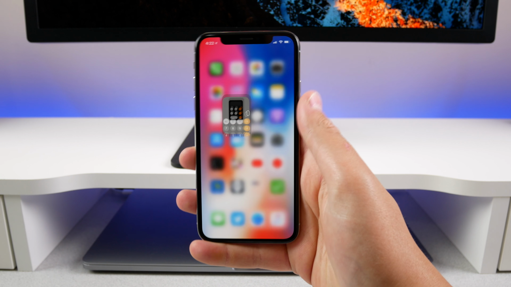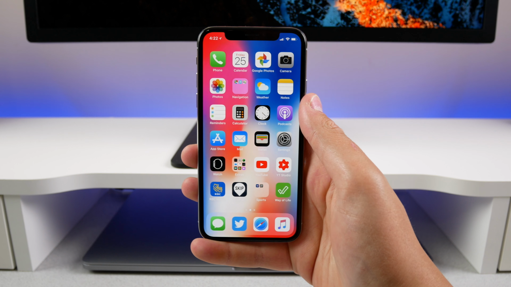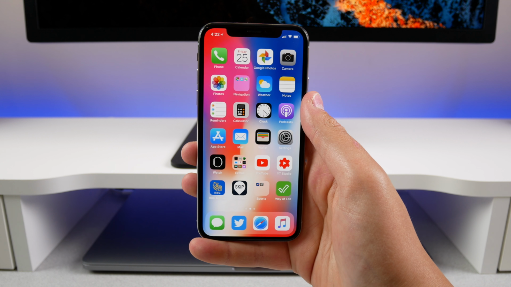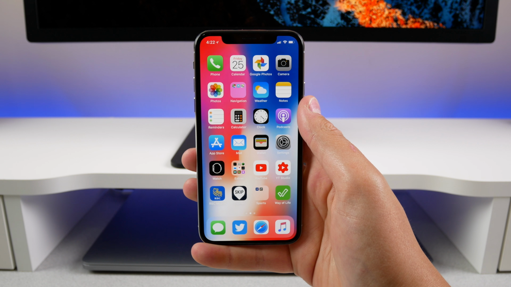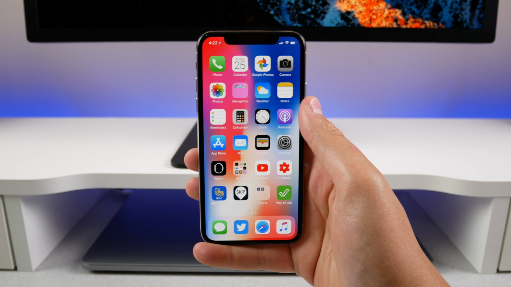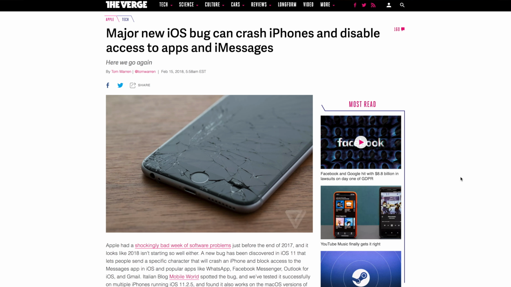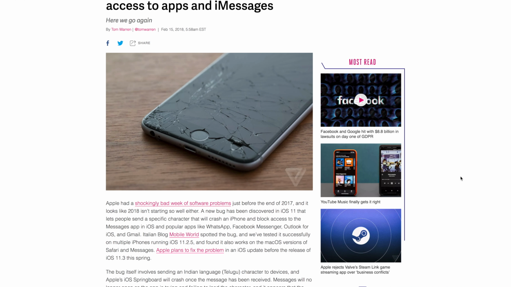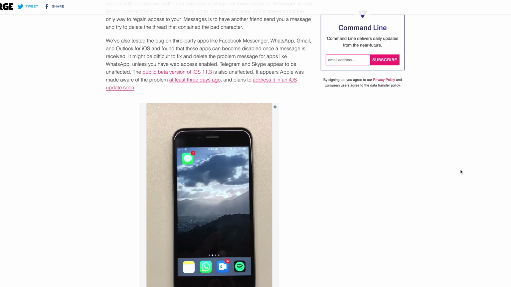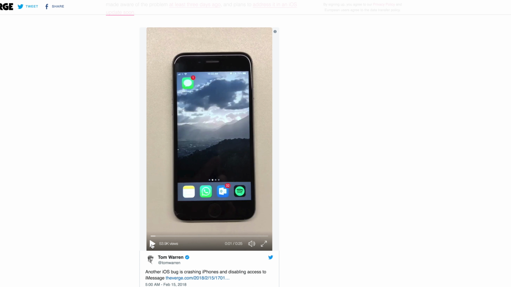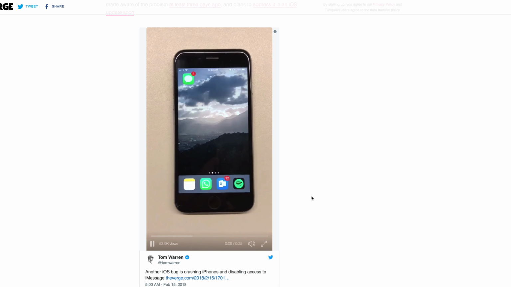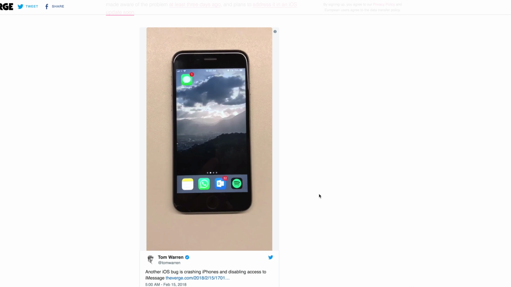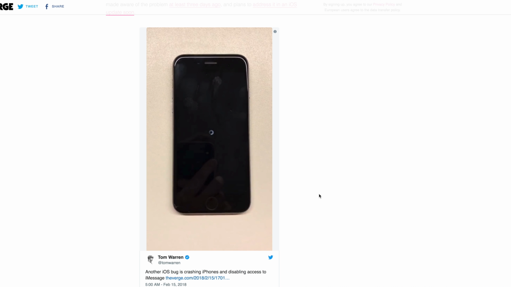So this next one, I don't really have a specific pinpoint glitch for it just because there's been so many, but the text messaging app glitch. If you received some sort of string of letters or code that your iPhone could not comprehend, it would completely crash your Messages app. And there's been so many of these. Everything Apple Pro does a video almost every time a new text message app glitch comes out.